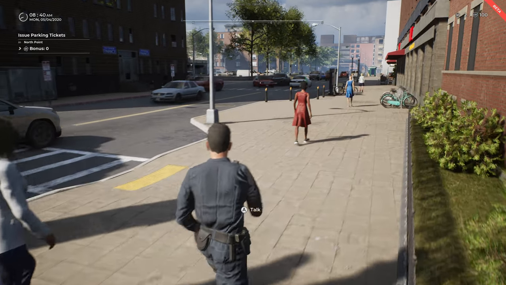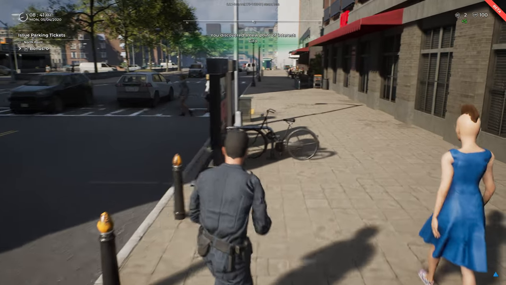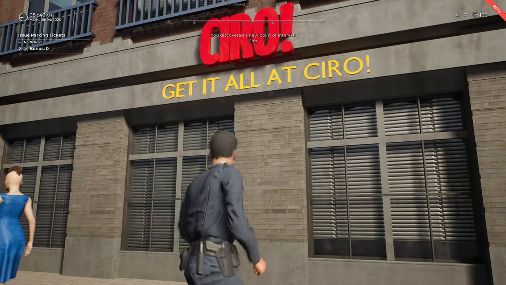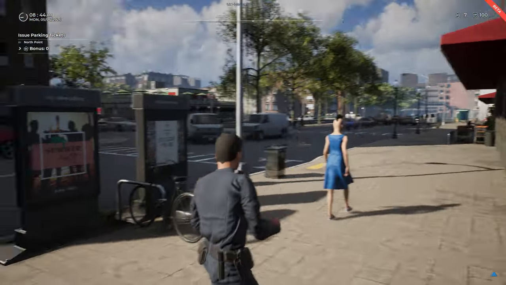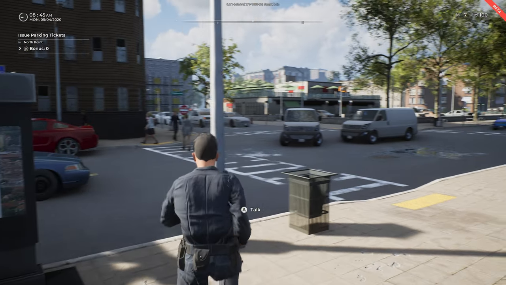Alright, let's hit the beat. What are we doing? We're doing parking tickets. Everyone's pretty good around here. What do we got? You discovered a new point of interest. What did we discover? Oh, cool. Had us some finance. Actually looks quite nice.